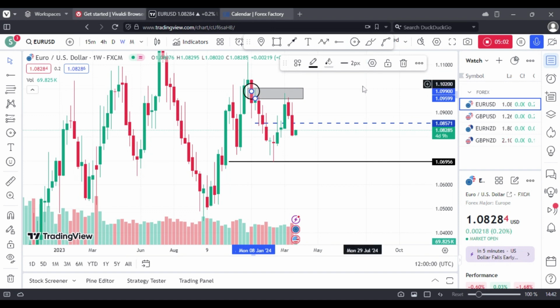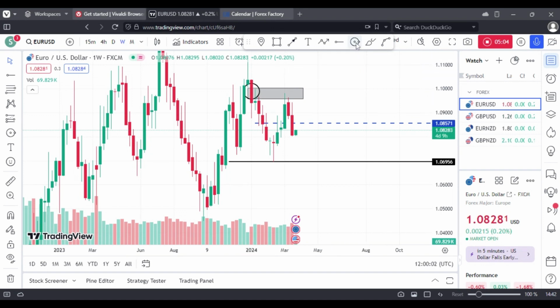Now this double top is only on weekly, so it is not sharing with any other time frame. And whenever you have a double top or a double bottom that is only on one time frame, it is very powerful because you don't have to wait for time frame alignment. You can trade that double top or double bottom for a short period of time before the other time frame aligns.